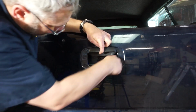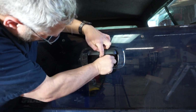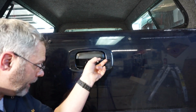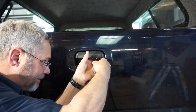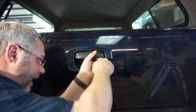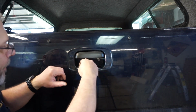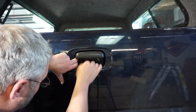So now that that's done, what you got to do is you got to take these rods here and put them in the holes. Once you have it in there, what you've got to do is try and flip this up on the rod so it locks the rod in place. Now, I'm going to have to pry it out a little bit. I may need to get a screwdriver in here to help pry that out. So I'm gonna get the other one hooked up first and see how hard this one's gonna be too.